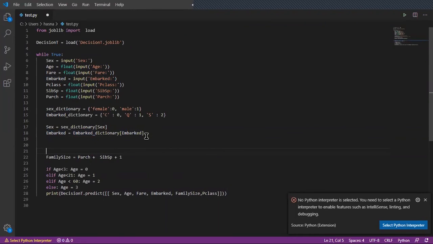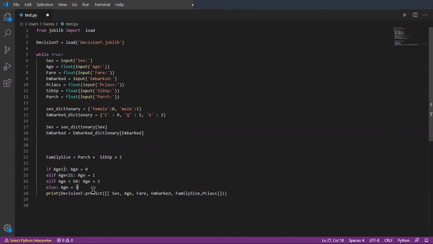The other feature engineering that we had done was generating the family size from parents and siblings plus one. Again, I copied the exact same line from there to do this. Then I had this thing where I was assigning bins to ages, converting age again to a categorical variable. And then I did the same thing here.